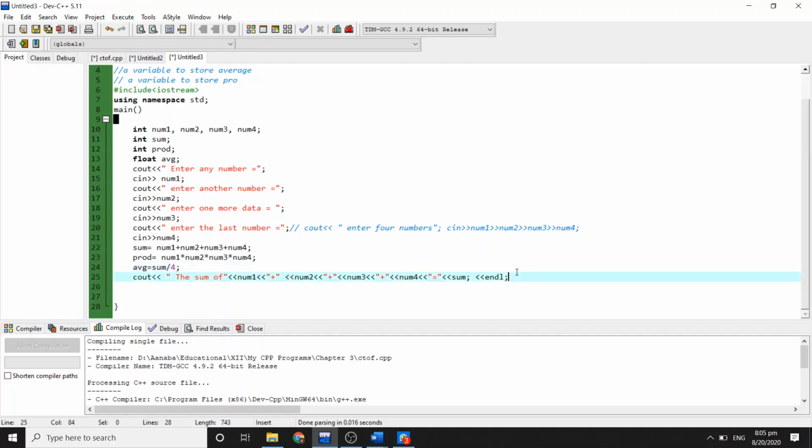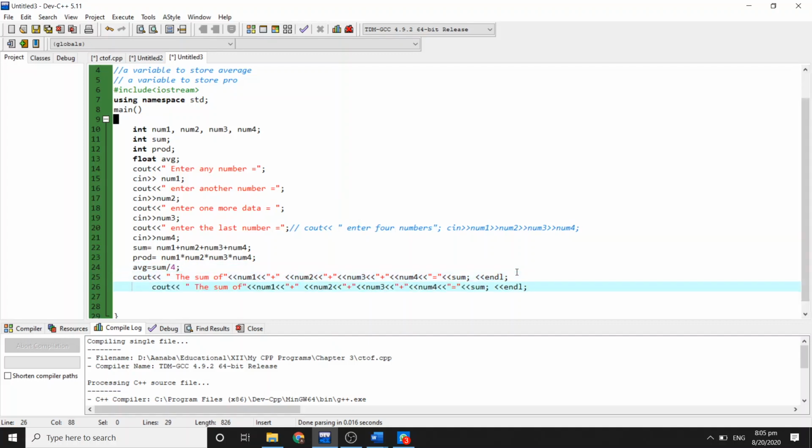I'm copying this, Control V, the product of num1, here I'll put a star, I'm replacing this plus with star, and equal to, and the result will be taken from product.